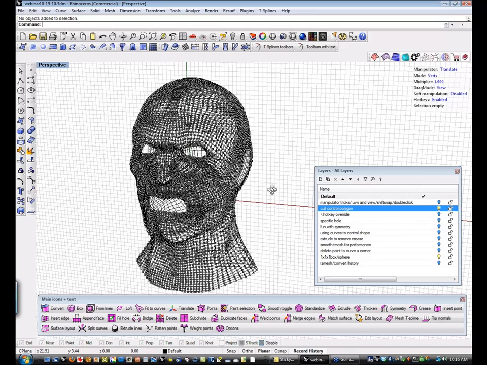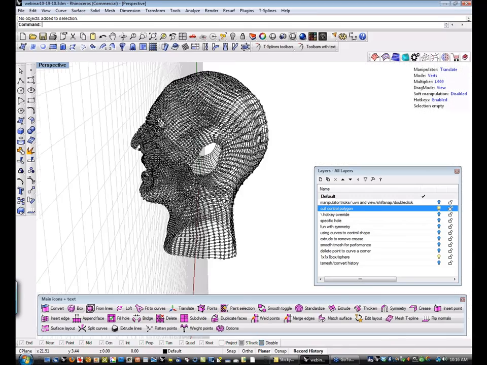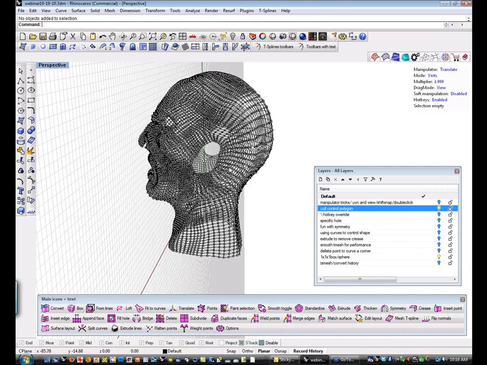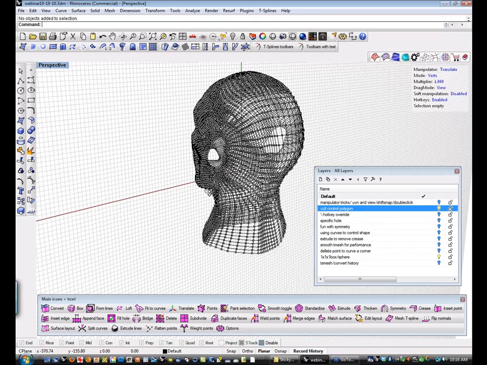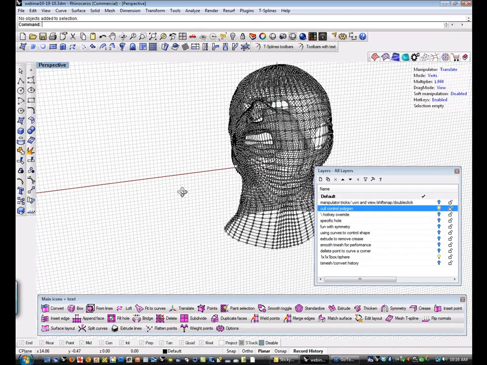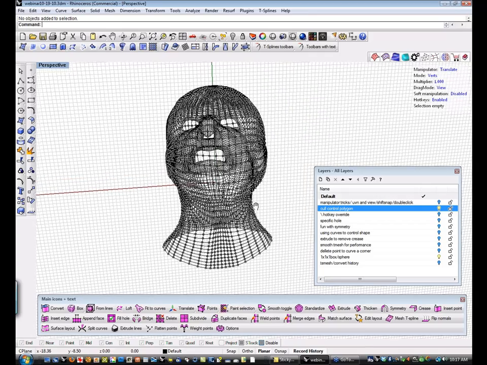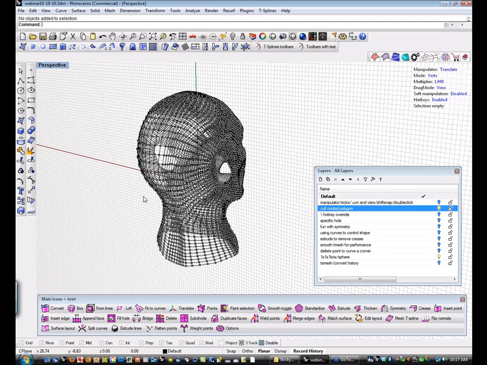And it's view-based. You'll notice if I rotate, these points over here are not selectable, whereas the ones on the front are. These points over here are selectable, where the ones on the back of the nose and mouth are open, and things like that. I've been doing computer modeling for a really long time, and every once in a while I come across something where I'm like, oh, that's sweet. So this is one of them. So thanks, Juan. Appreciate that.